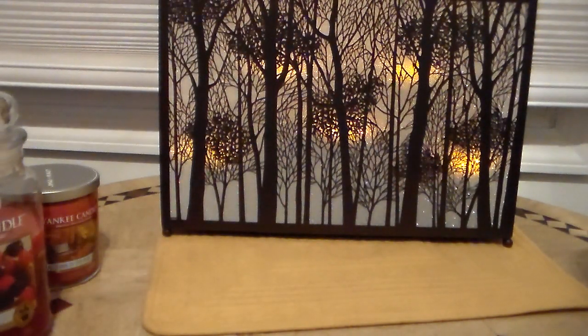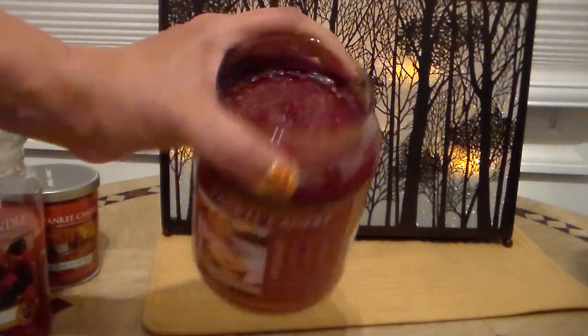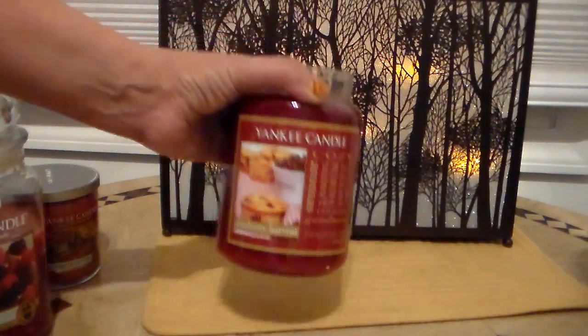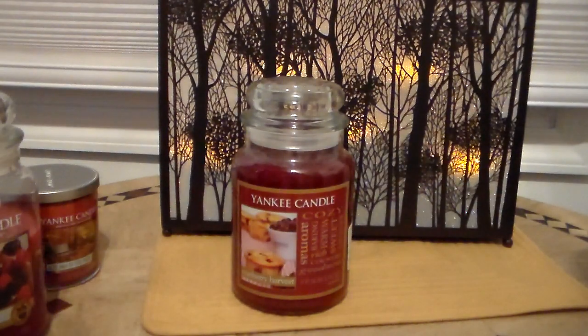I saw these on their website — they do this occasionally — and they're $15.99. I went into my local Yankee Candle store and mentioned to them, 'Oh, I noticed you put out the writing jars on the website.' And she says to me, yeah, they did, but if you don't like it we won't take it back. And I was taken aback. I said, what? What do you mean? I purchased it. And she said, yeah, but those are like outlet stuff.